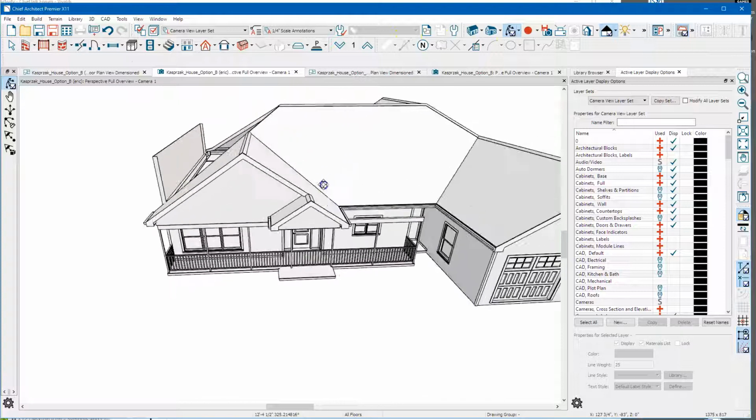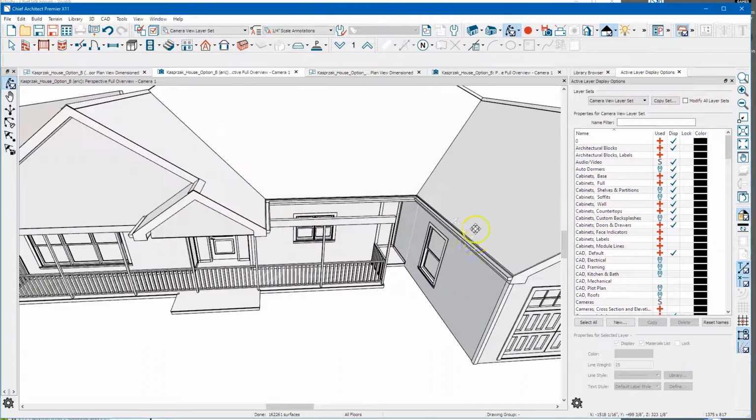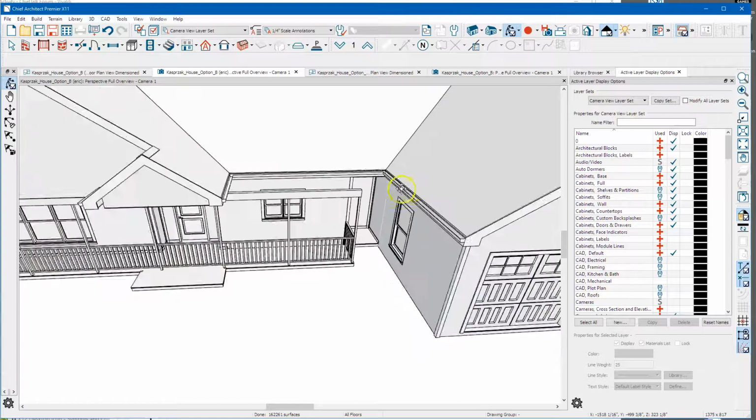That front gable. To get this little gable, I just used some room divider walls and drew a spot right here, and these walls built automatically. Over here, I just drew a room divider wall across here, and that made this roof build over this alcove. You'd need to set this to open below or something to fix that, but that's how you get the roof to build right there quickly and easily.